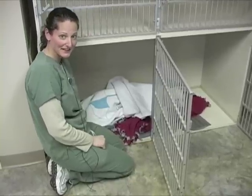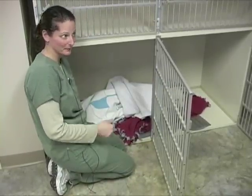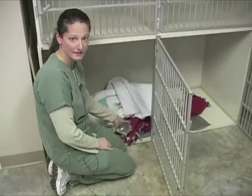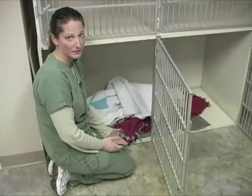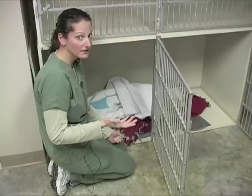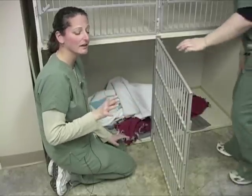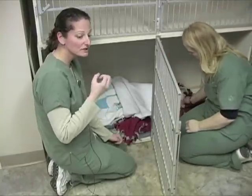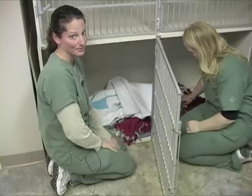Now Molly is back in her kennel, and we are going to have somebody — probably Danielle — sit with her until she's awake enough to have the tube pulled. We know she's ready when she is chewing and swallowing. Now, being a bulldog — although she's most likely not an English bulldog, we're going to treat her that way anyway — we wait a little bit longer than normal to pull the tube, until they're really, really chewing, just because of the way they're built. Sometimes they can have more problems.